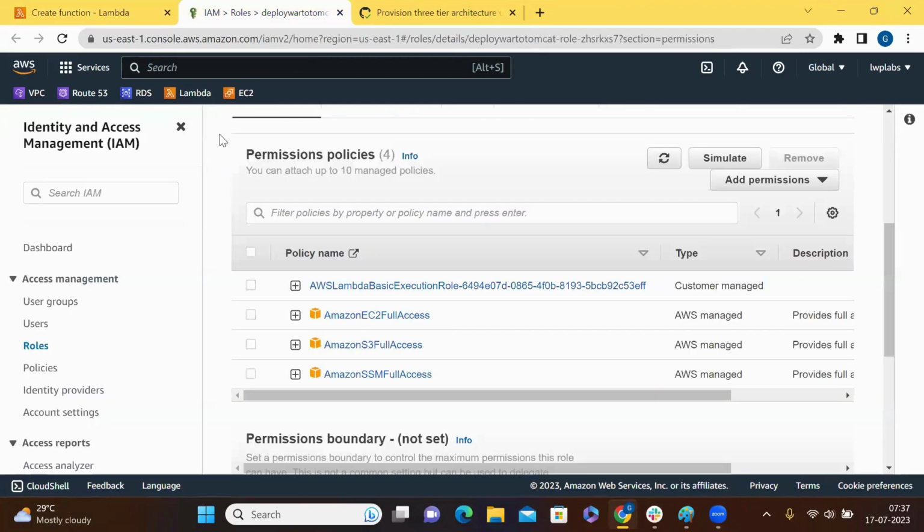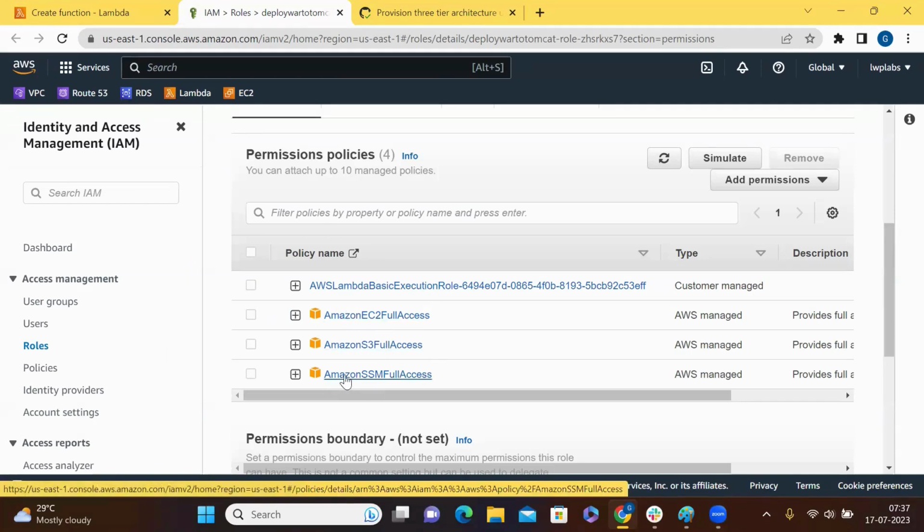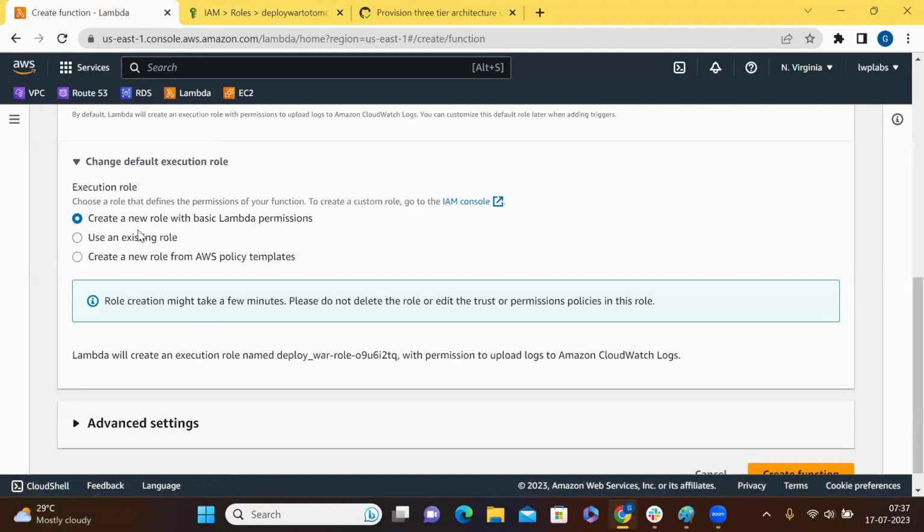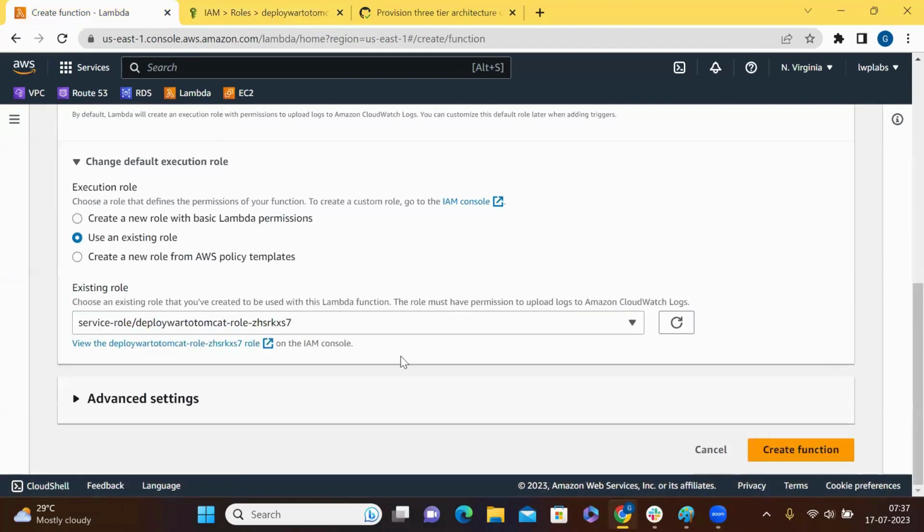Initially it gives you this particular policy attached, and later, based on your requirement, like I need to connect with EC2 and S3, I have given that. It has SSM full access also, because maybe when this Lambda role was created, it needed SSM access as well. Okay, so I will be using this role only.